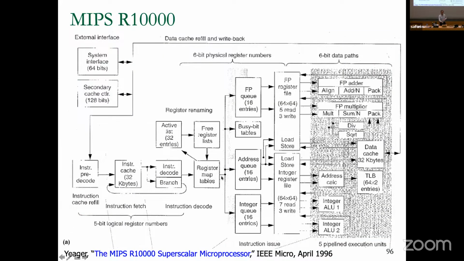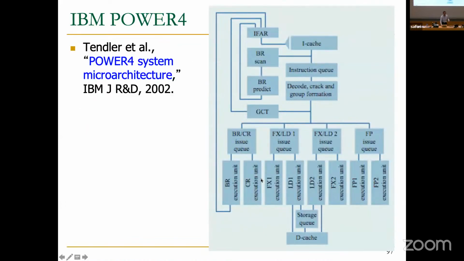MIPS was designed such that you never do something like this in hardware. Remember, MIPS stands for microprocessor without interlocking pipeline stages. They didn't even want to detect dependencies. The compiler should detect the dependencies. But you can see a modern MIPS, 1996, about 15 years after it was first introduced, is using out-of-order execution. Because they quickly figured out there's no way we're going to get the same performance. If you want to compete, we have to do out-of-order execution like everyone else. So that's why this concept is very powerful.